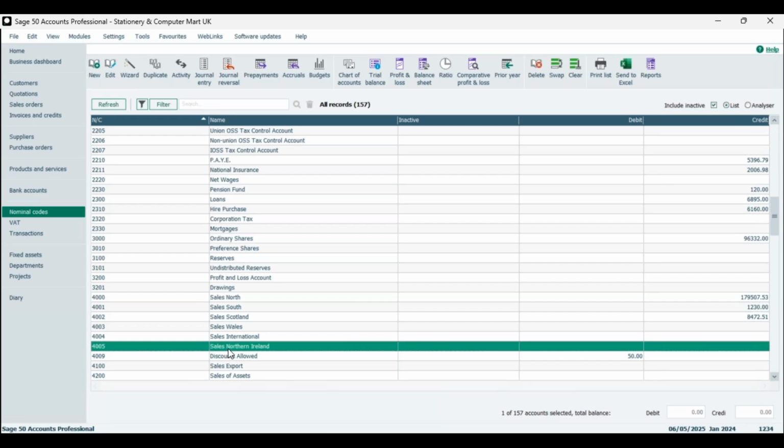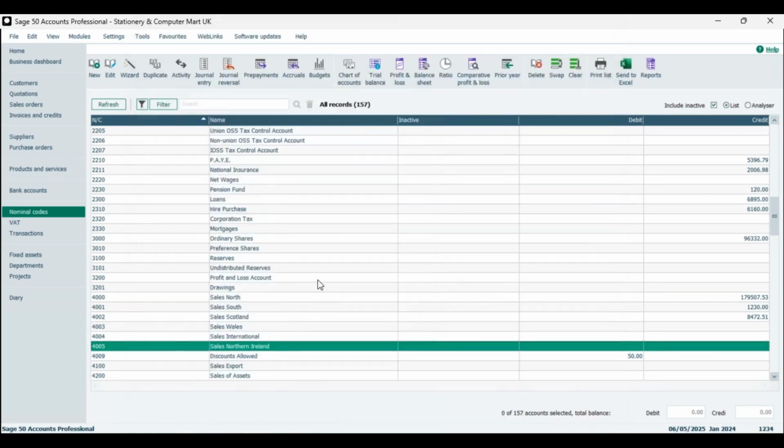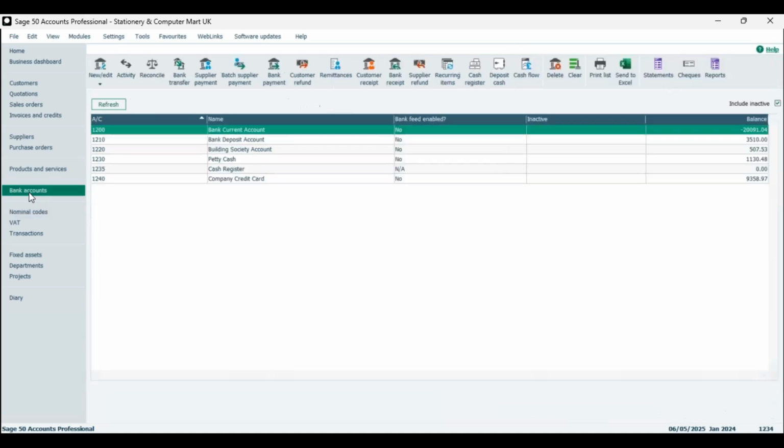Now you saw when I opened up the nominal record there, it says nominal account at the side. It's quite important to note that, and I'll tell you for why. So if we click into bank account here, and this is where we create a banking nominal code. This is the difference in types as we discussed before, remember? We had a banking nominal code, and we had a standard nominal code, and we have control accounts. So I have a nominal range here, 1200 to 1240. But I was sure that I'd created a new nominal code for my banking.